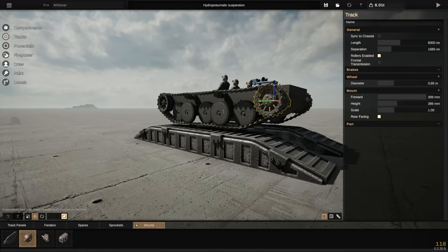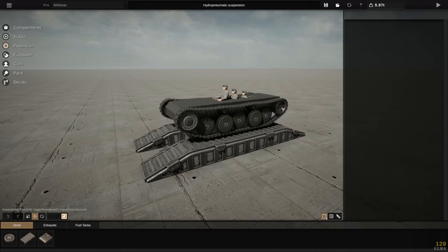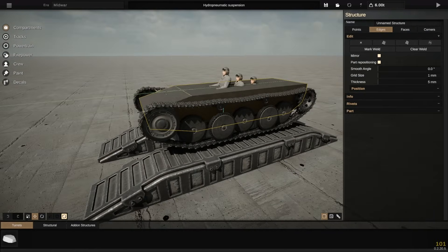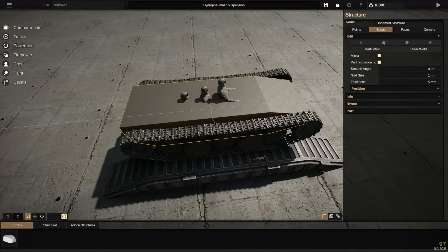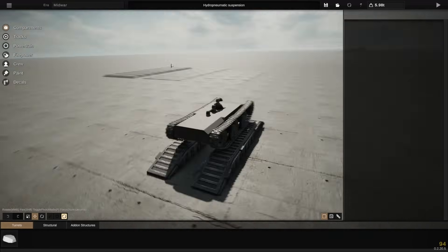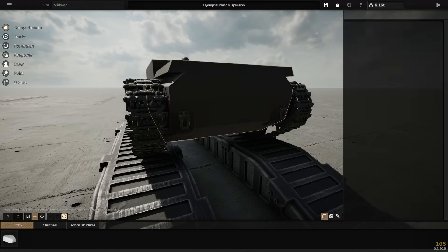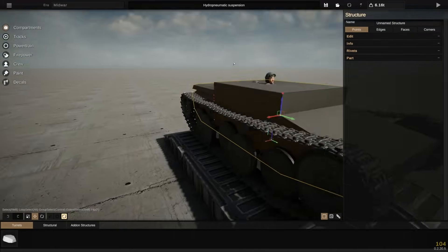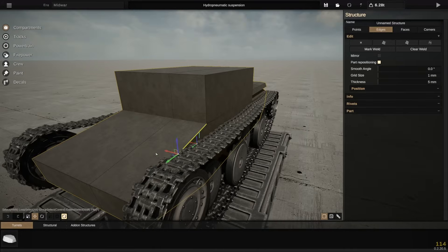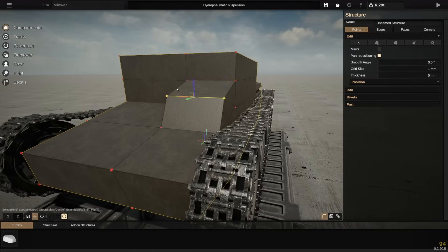I will put a link to the Discord thread. You can download the template I used to build this tank from that thread. It's a little bit of a fiddle to make sure you don't break anything. I mostly left everything that was in there untouched — there's a cannon, a turret mount, etc. I kind of just used add-on structures to build on top of it, which works okay. Just to be warned, this is not a particularly easy beginner thing to do. If you've got like 20 or 30 hours in the game, absolutely feel comfortable doing it.